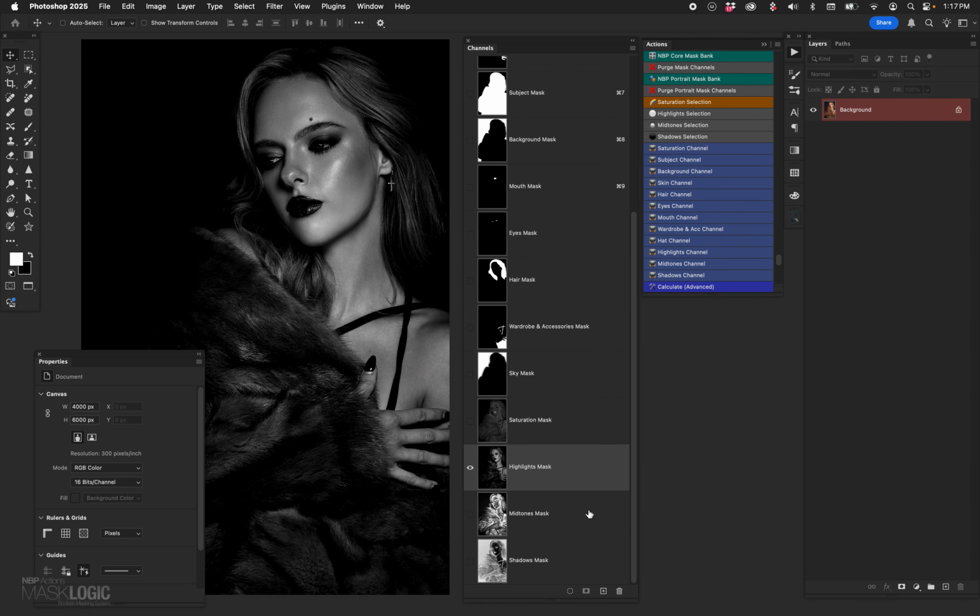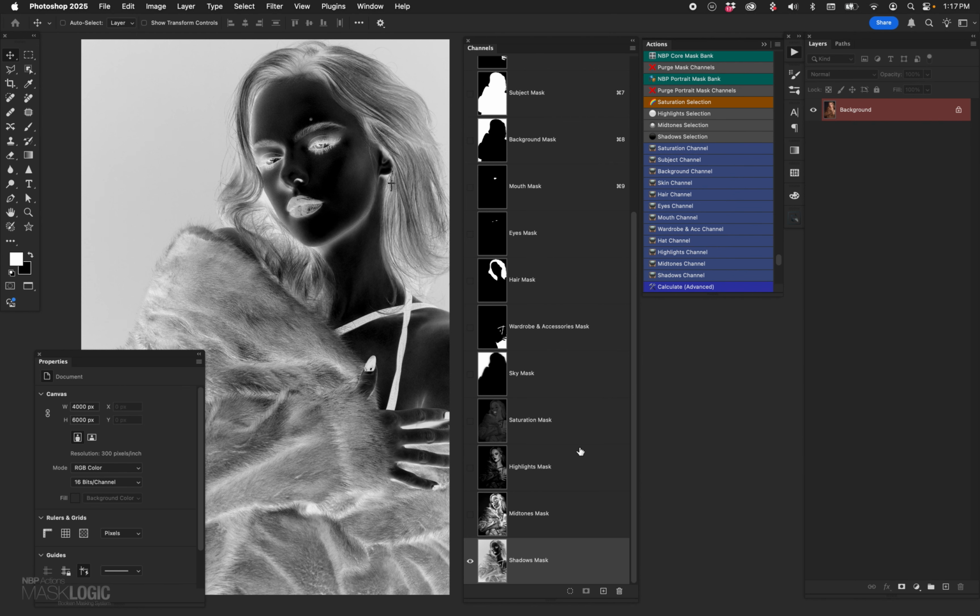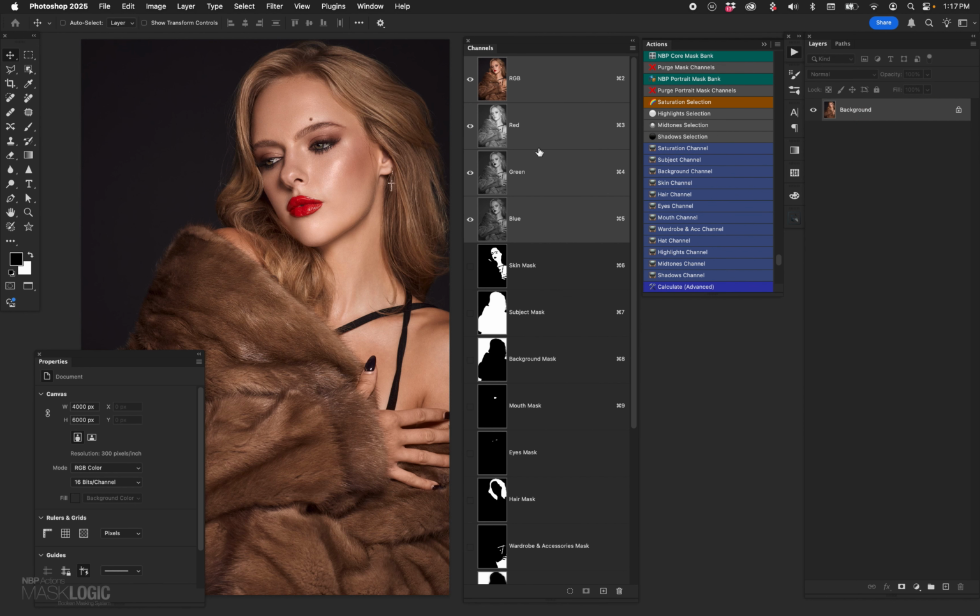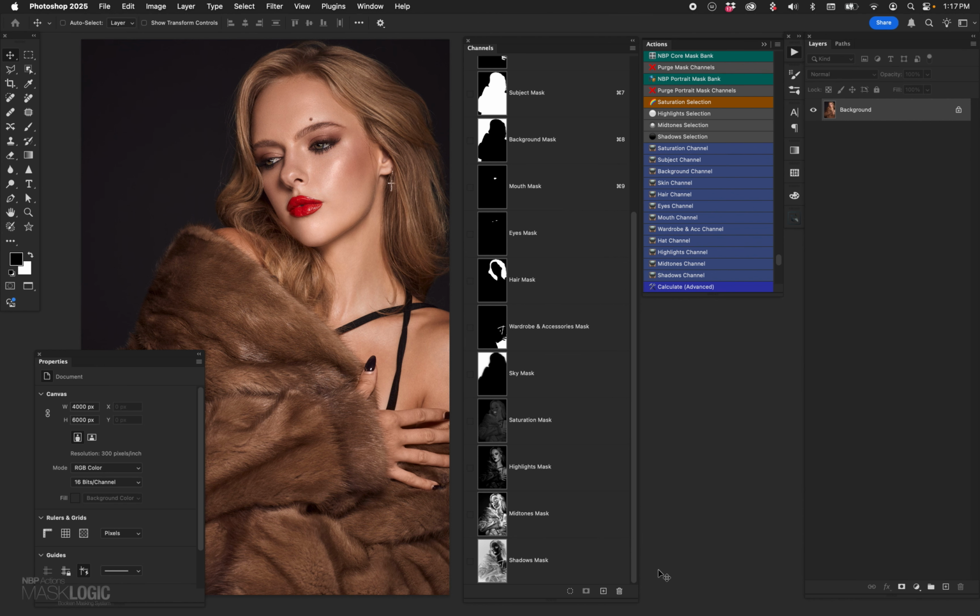And then the saturation, highlights, midtones, and shadows are also very, very useful as well. Let's say we want to add saturation to the image, but we don't want to just add it blindly, especially with skin tones. Hold down Command or Control, click our saturation mask. Saturation masks, for the most part, are not going to show a lot of bright white areas. This one sort of does because of the specular highlights on the lips and eyes, but saturation masks don't tend to show a lot of strong brights.